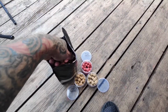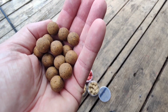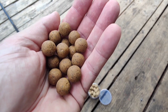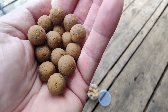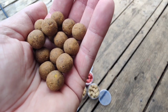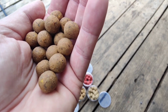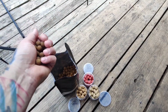I know a couple of guys, friends of mine, who use this bait and rave about it. What we're using today is the SSK. Don't quote me on this, I should have done my research really, but I believe this is a fish meal based one, and it's the one that everybody has been catching a lot of fish on. As you can see, a lot goes into that bait. If you're a bit of a nerd and like to know exactly what goes into the bait, you can head over to Hunter's Bait Services. They've got a Facebook page, Instagram page, website, and everything you need to know about the bait is on there. So that's the SSK. These are 15mm and these are shelf life, or stabilised shall we say.